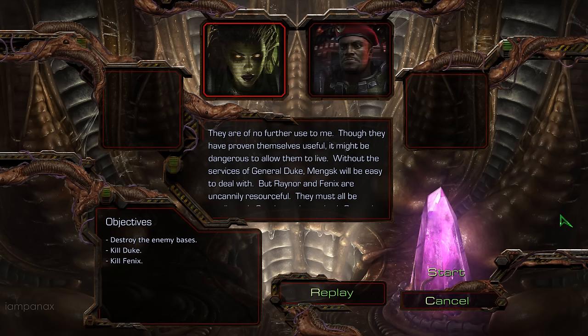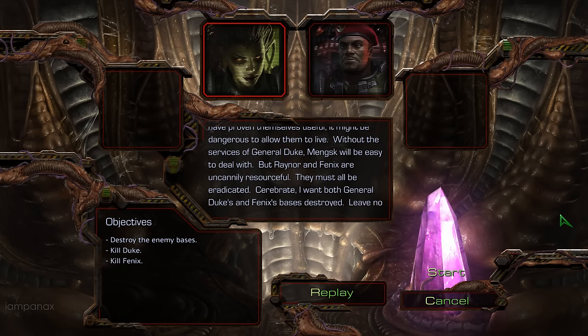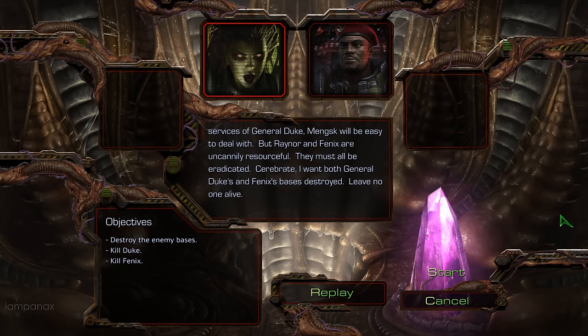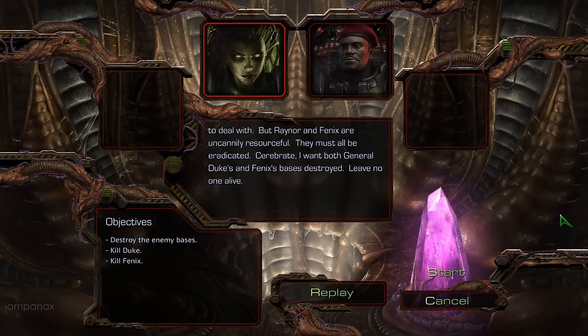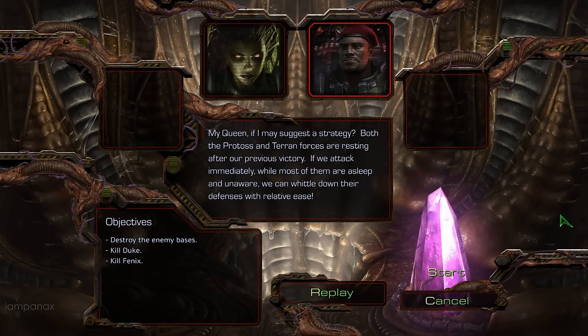Though they have proven themselves useful, it might be dangerous to allow them to live. Without the services of General Duke, Minx will be easy to deal with. But Raynor and Phoenix are uncannily resourceful. They must all be eradicated. Cerebrate, I want both General Duke's and Phoenix's bases destroyed. Leave no one alive. My queen, if I may suggest a strategy.